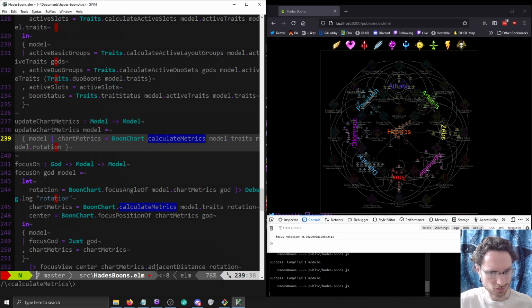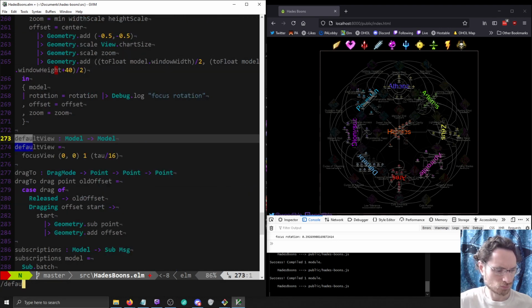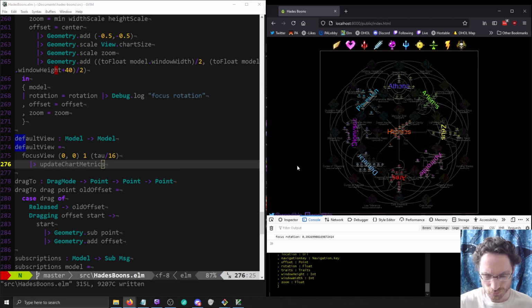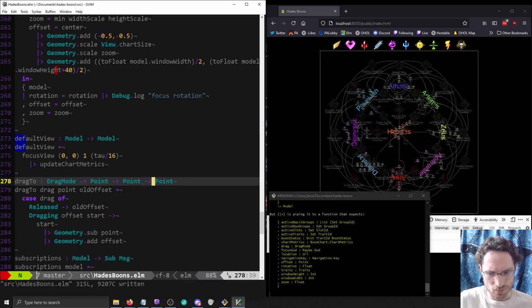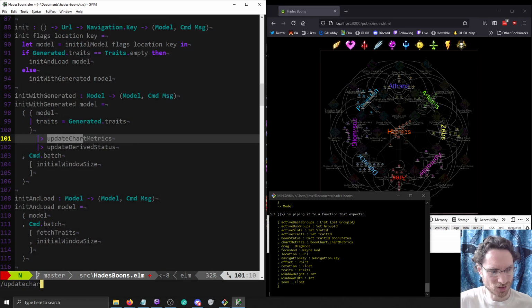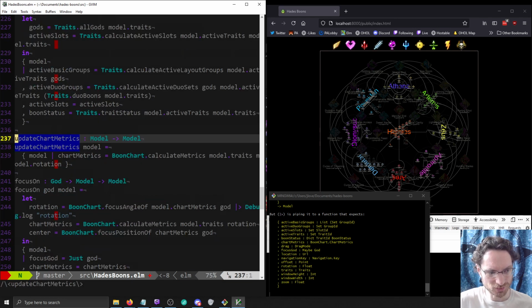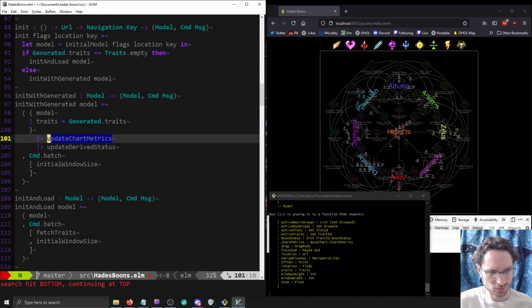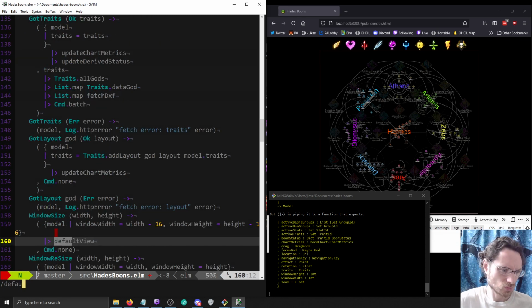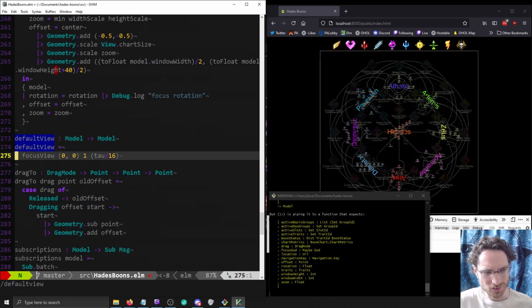Model not rotation. Okay. Is update chart metrics returning something else? No, it's model to model. What the heck?